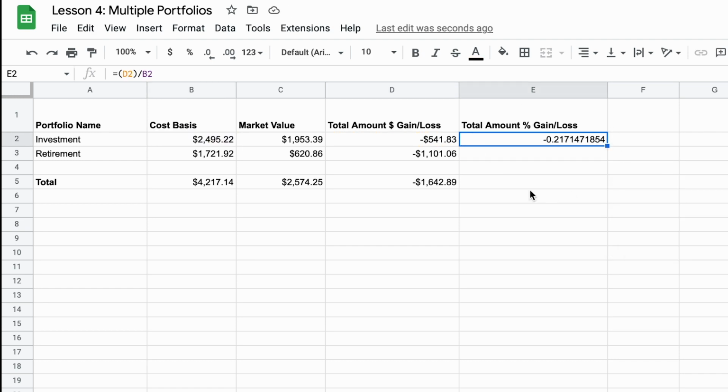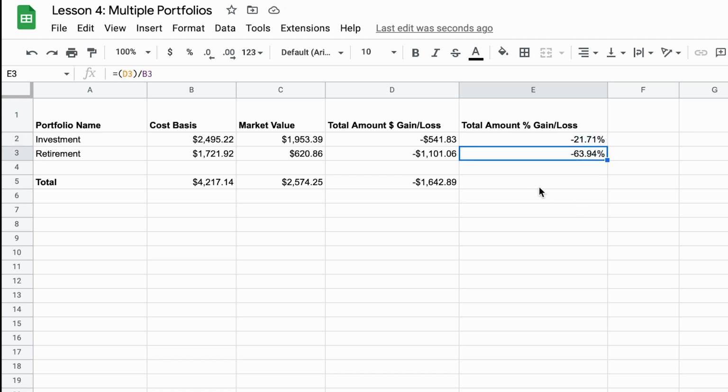And so this doesn't look super helpful right now, but the reason for that is it's trying to display a percentage in an integer format. To format this as a percentage, we can go up here and look for the percentage icon and click that. So now we'll see that we're down negative 21% in our investment portfolio. We can copy that down as well for the retirement account.